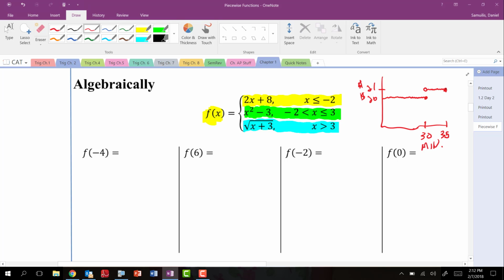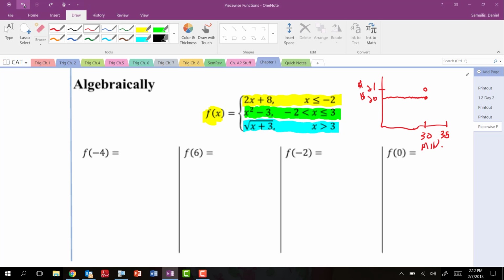So what this is, it's defined in pieces and defined at different intervals to be a different cost function. Even though this kind of emulates the greatest integer function, it also emulates what a piecewise function does. For this interval, some scenario is defined by this equation. Then between this interval, the graph is defined this way. And then in this interval, the graph is defined that way. So that's what you need to understand what a piecewise function is.